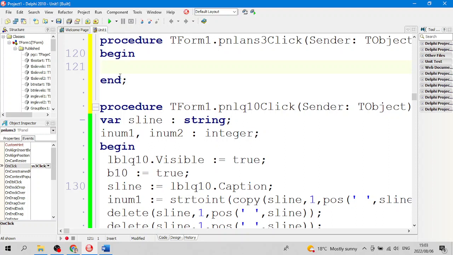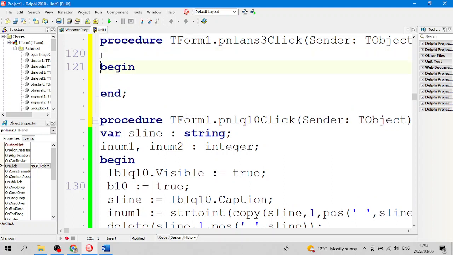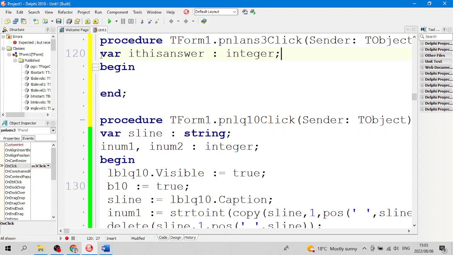Well, the first thing we're going to do is go and get the answer. I'm going to make a variable this answer of integer. I want to see if it matches the global variable I answer. First, let's get this answer equals string to int, and the panel is PNL answer 3 or LBL answer 3.